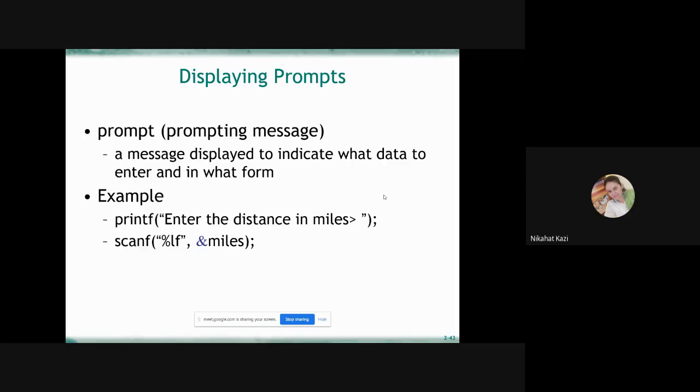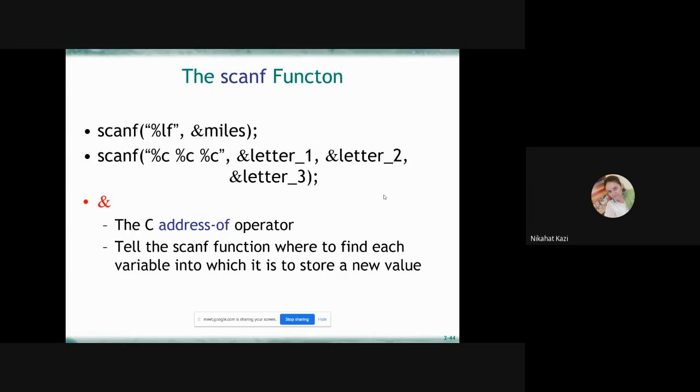So after the prompt, of course, you have the scanf function. What is scanf? Scanf is used to read data. It is a counterpart of printf, right? So it's used for reading data. For this scanf, what is the syntax? You have the format specifier string followed by the variable names with the address of operator. So there's a difference. In printf, it's only the variable names. Here it is the address of operators.